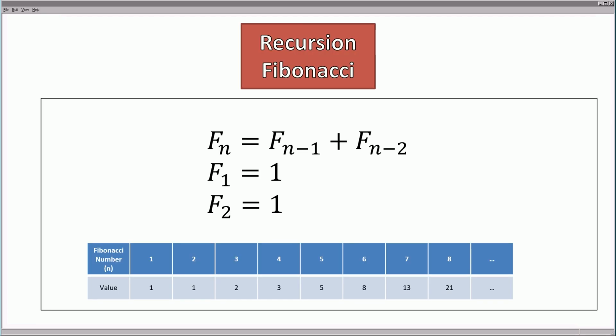Taking a look at something else that is recursively defined in mathematics, let's take a look at the Fibonacci sequence. Now, what you have in the Fibonacci sequence is, given this position n, what is the value found at this position? Another way that you can look at this is the index. And what is the value of the Fibonacci number given this index?